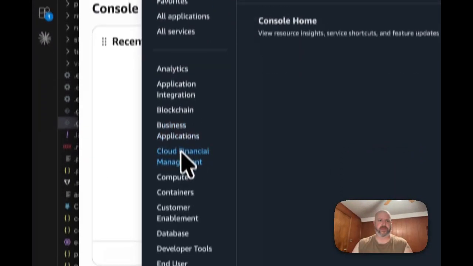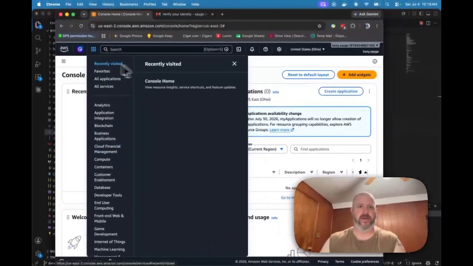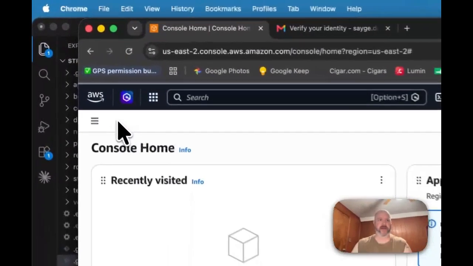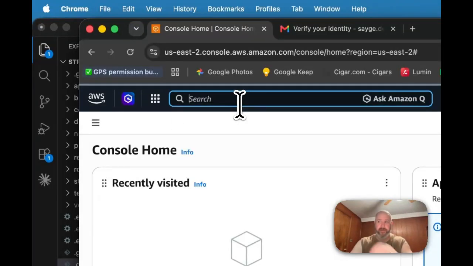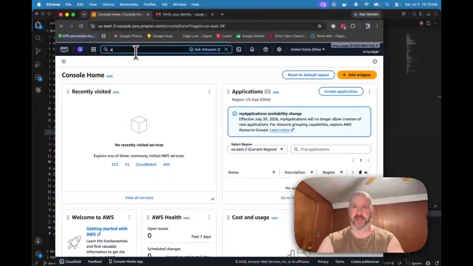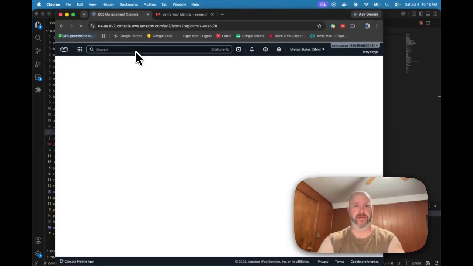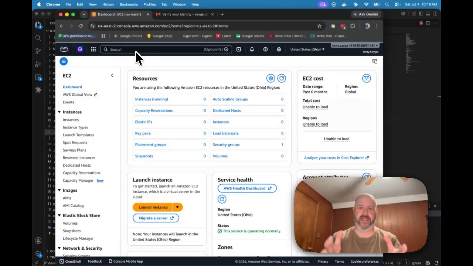If you haven't played with this before, it's vast. There's a lot of things we can do here, but most of what we're going to do is going to be either in EC2 or in ECS EKS. So in EC2 would be basically standing up a flat space for your code to run.